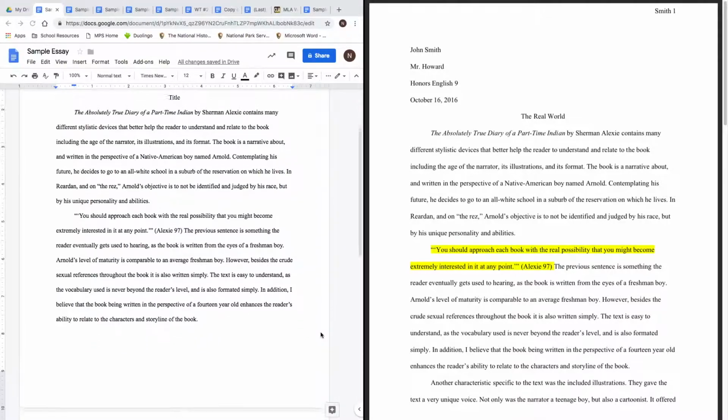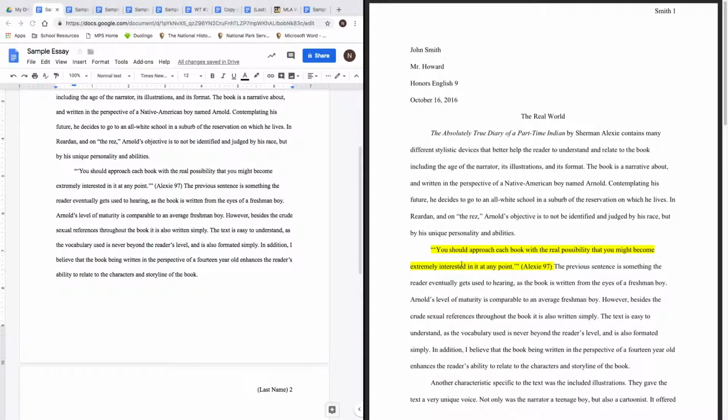Something that I want to point out is, as you can see, it's highlighted over here. MLA formatting uses parenthetical citations. What that means is anytime you reference somebody's idea that was not your own original idea, you have to cite that. Otherwise, it's known as plagiarism, which is taking somebody else's work and taking credit for it while it's really not yours, which is not legal or ethical.